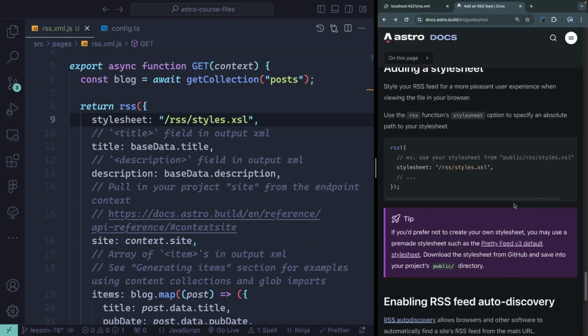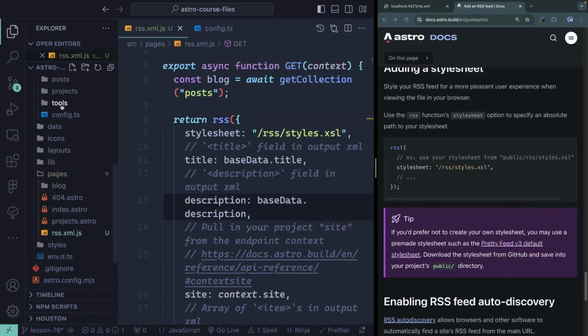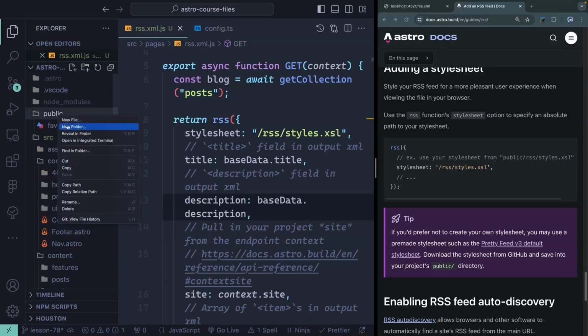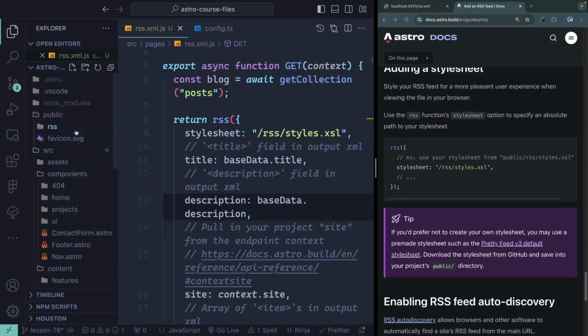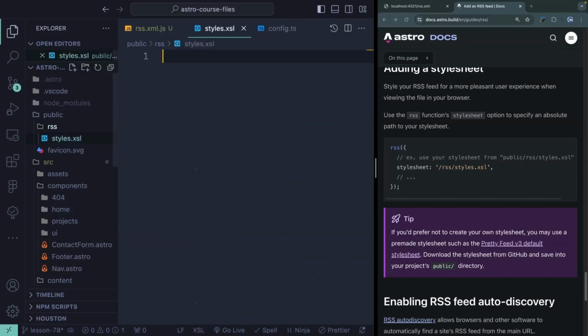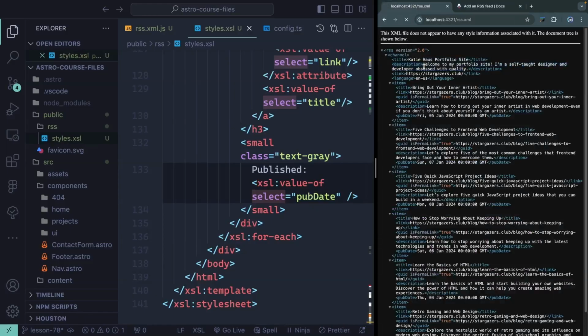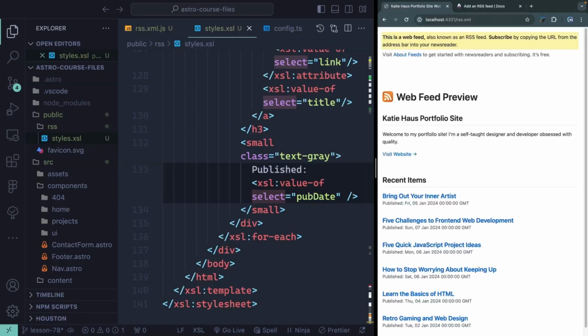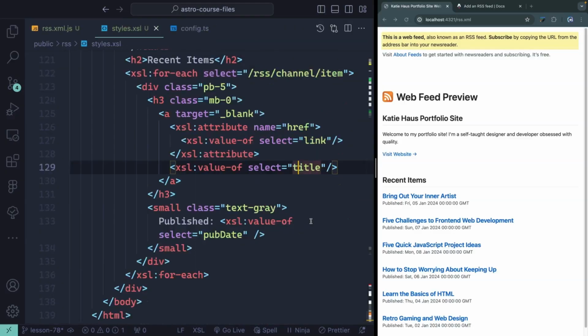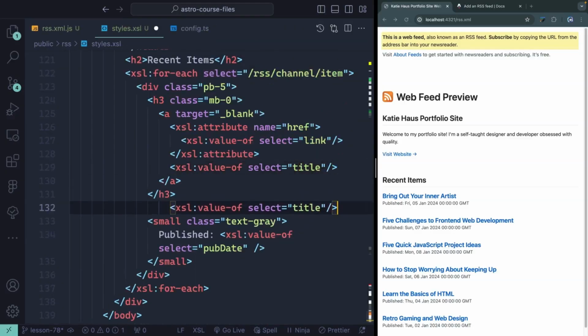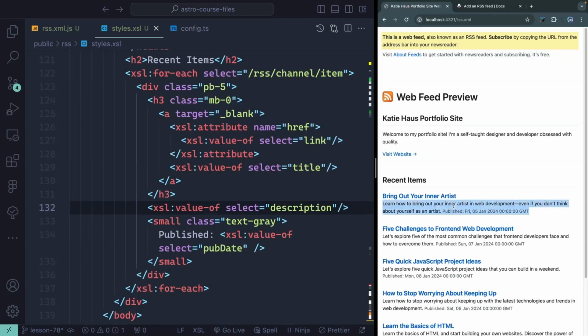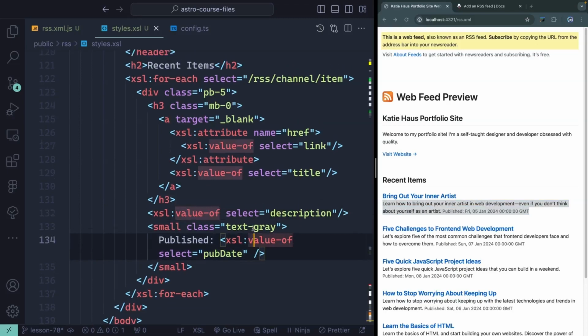Now let's go backwards. We need to put it in RSS/styles. That's in our public directory. So if I come back over here, and we'll go inside of our public directory and just create a new folder called RSS, and then we'll create a new file called styles.xsl. And I'll simply paste all that in. The RSS helper will then point the style sheet right here. So if I come back over here and refresh, it'll now look a lot better than it did otherwise. Now you'll notice here it includes the title, but it doesn't include things like my description. So what I might want to do is copy this down, and I should be able to just update this to say description, and then come over here, and that should pull that in as well. Now, if you want to do more with XSL, go ask somebody else because I don't really understand it, but this gives you enough to at least get something that looks halfway decent.